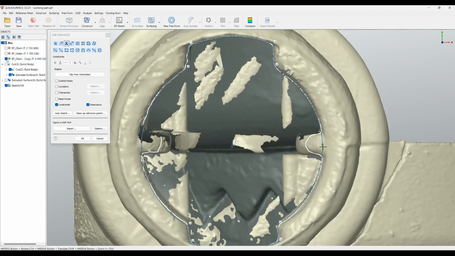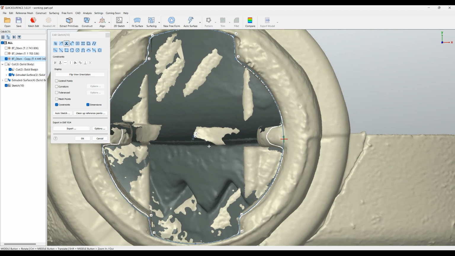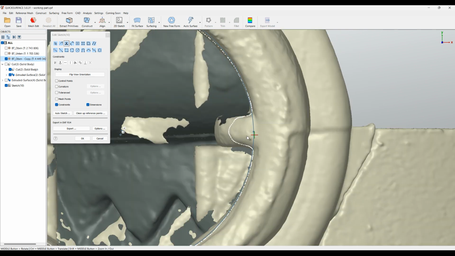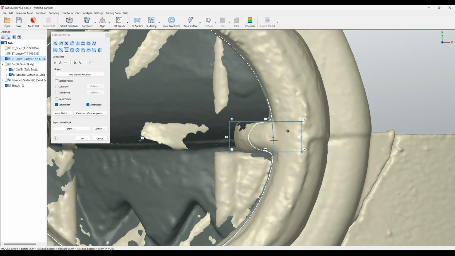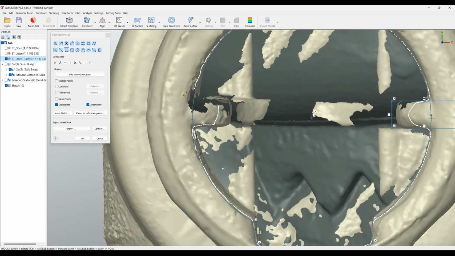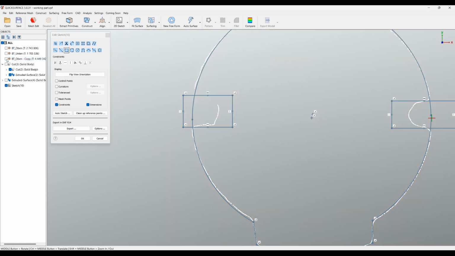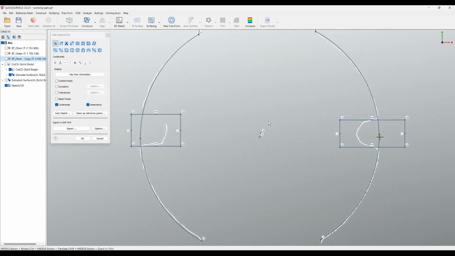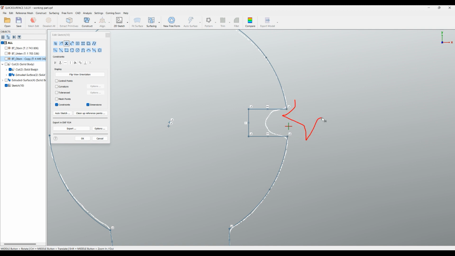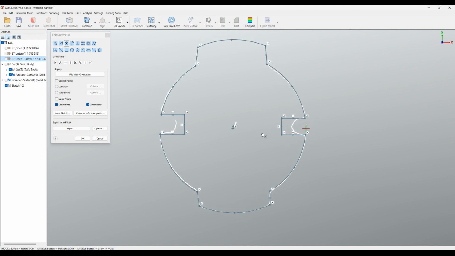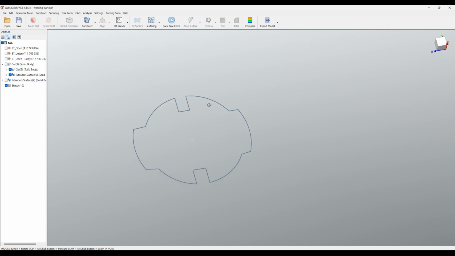My last thing is to define these ribs here. Unfortunately, I don't have information, so I will just create it with our rectangle tool, something like this. I'll get it on the other side and we'll do the same. And using again the trimming tool, we'll try to make a closed profile that is valid for the extrusion. So let's assume that this is my profile, then I can press OK.